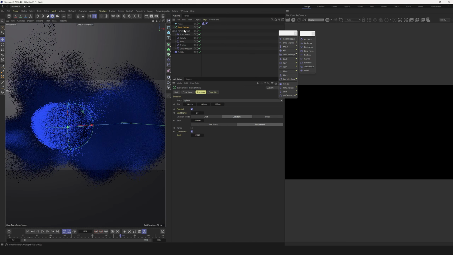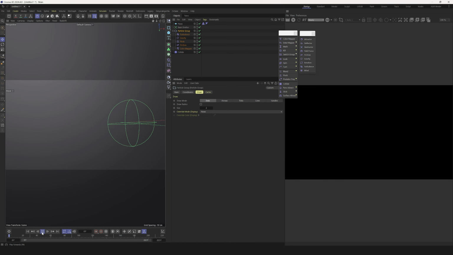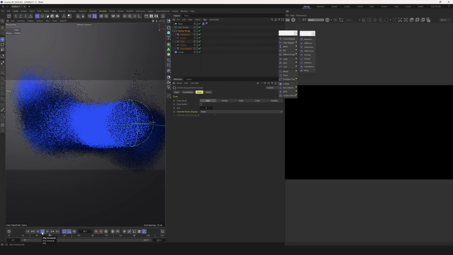In case you want to see how many particles are in the viewport right now, you can select, as I remember, particle groups and go to the point mode, and we already got these total particles. It's 5033 particles in the viewport. That's pretty good, pretty nice. So I think you got an idea.